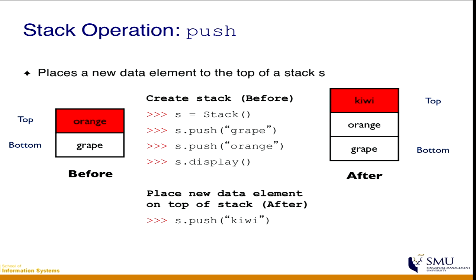Now, there are 3 operations for a stack, and they are defined in abstraction. It means that you can define them without saying how they're going to be implemented. So here, for example, is the push operation. You can create a stack, you can push some things onto the stack, and every time you push something, it's going to go to the top of the stack. So if your stack currently looks like this, orange the top, gray below, you push a new thing, which is kiwi, kiwi then is going to go to the top of the stack, so that the top is now kiwi.